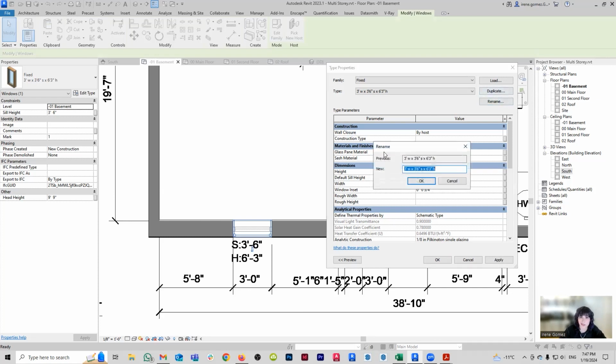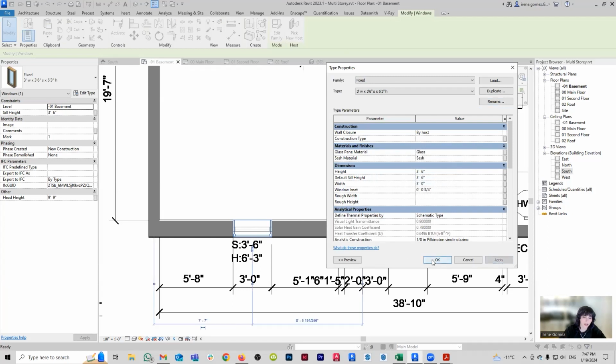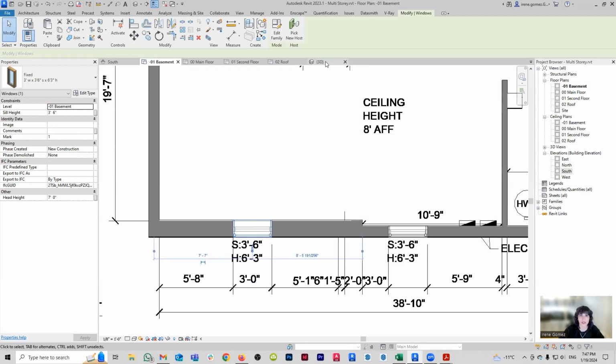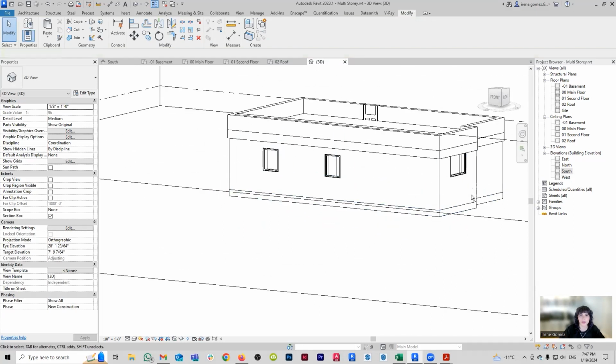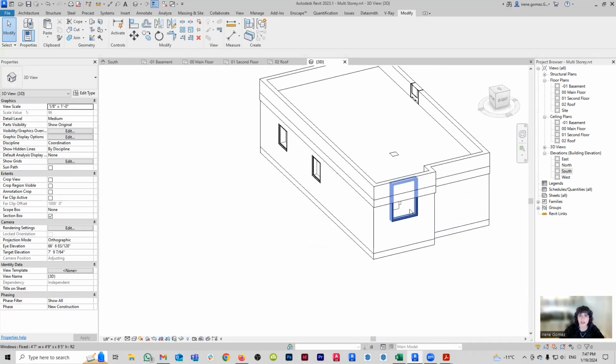And what we can do here, if you want to be super accurate, is rename the window. I'm going to leave it with this name because it's basically what we have in the PDF. But yeah, we're going to have to do math. Hate it. And when we do this change, the nice thing is that because it's a type family, both of my windows that are the same type are now corrected. So now I need to do the same thing with this guy over here.